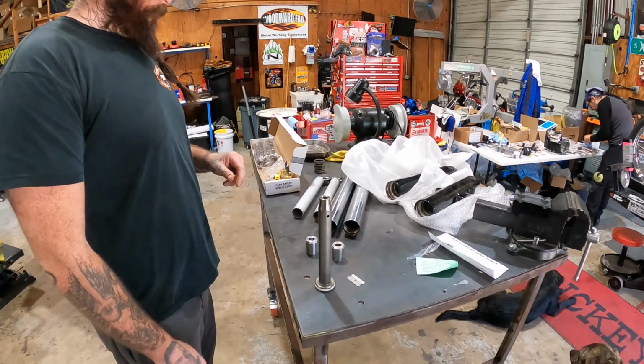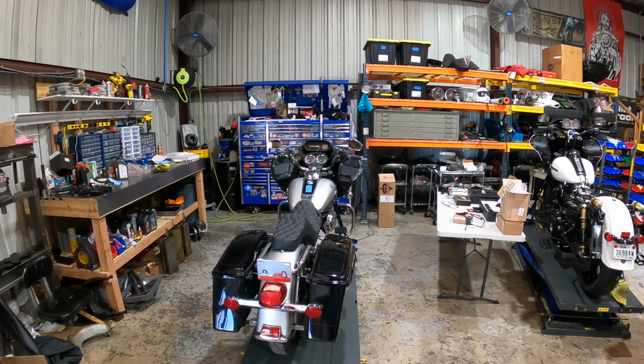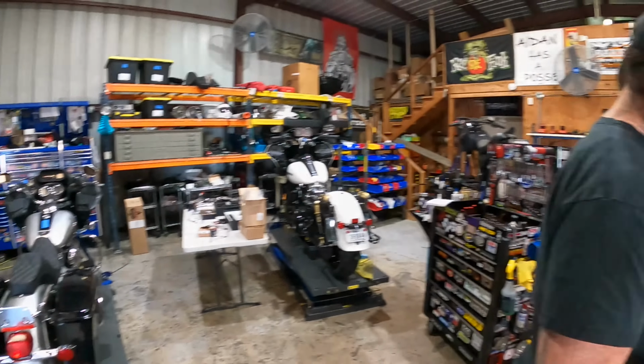Awesome, so he's gonna get that together, and then we're gonna work on getting some trees, everything taken off, so when that's together, we can bolt that up on the bike.